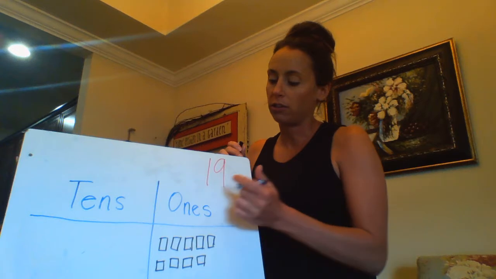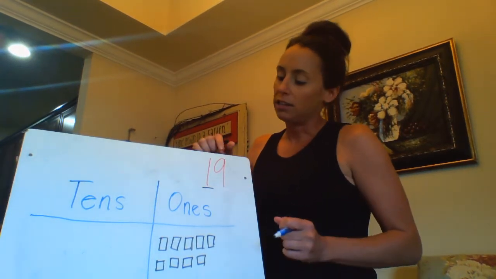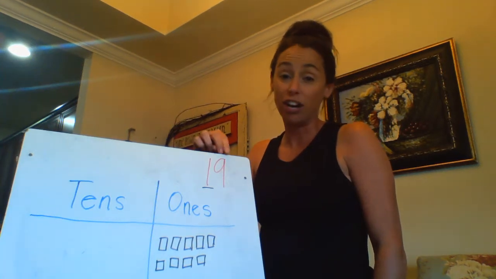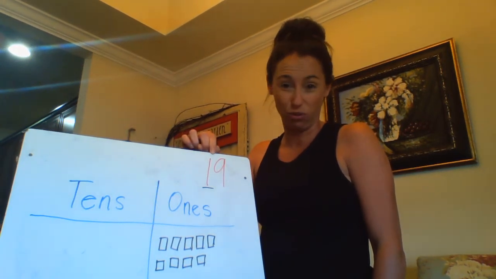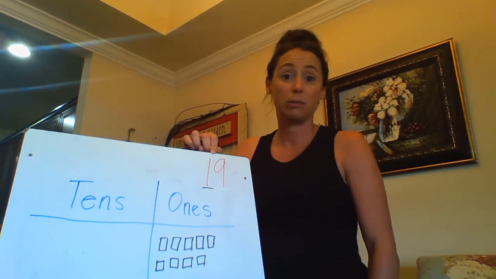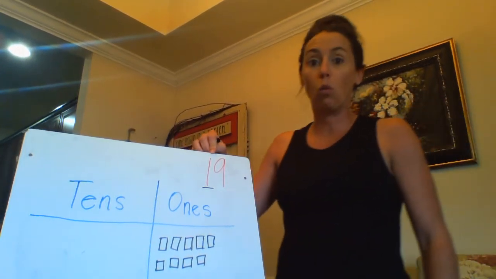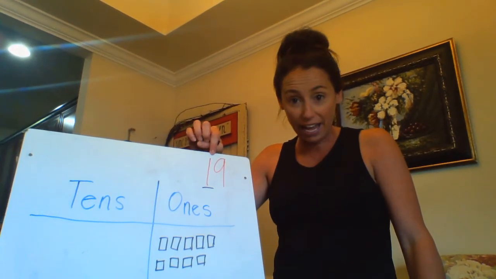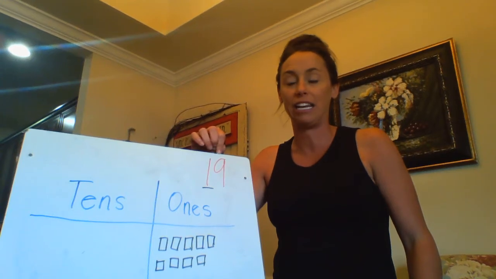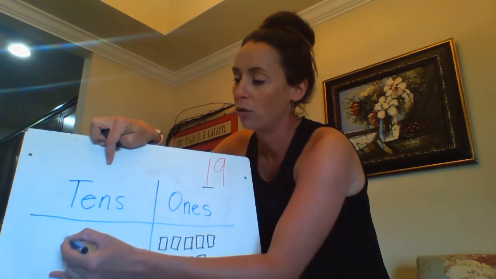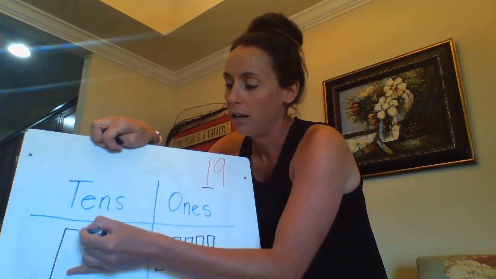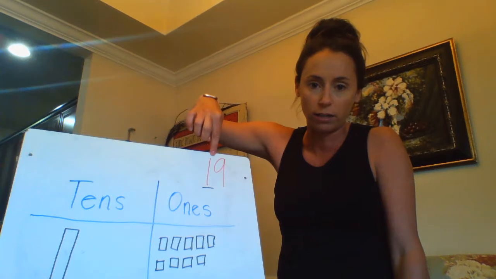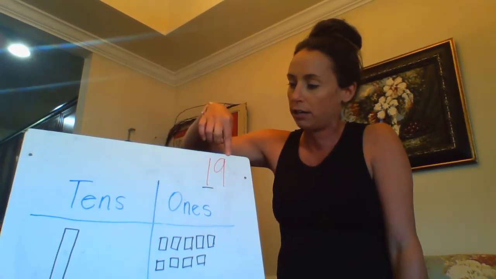Okay, now let's look at the number 1. Is the number 1 in the tens place or in the ones place? Now, if the number 9 is in the ones place, the number 1 can't be in the ones place too. So the number 1 is in the tens place. This means there is 1 ten in the number 19. So on my ten side, I am going to draw out my ten. That's 1 ten. Now I'm showing 1 ten. Is that correct? 1 ten. And how many ones? 9 ones.